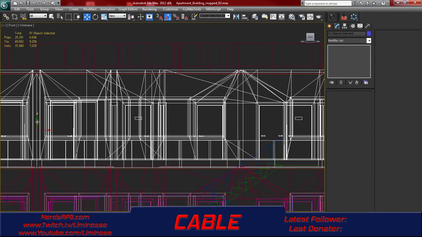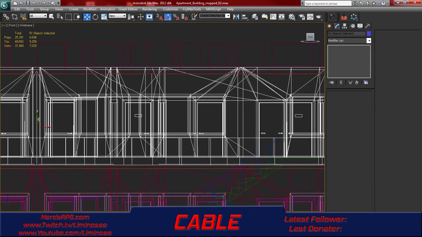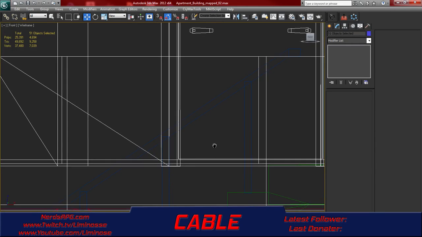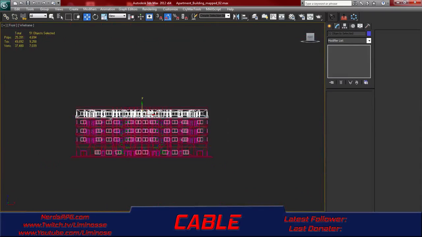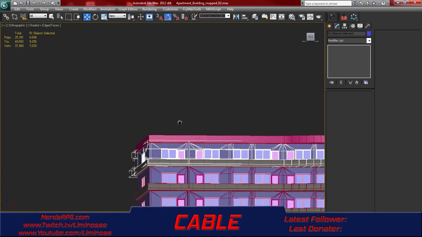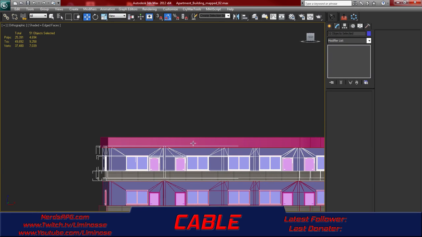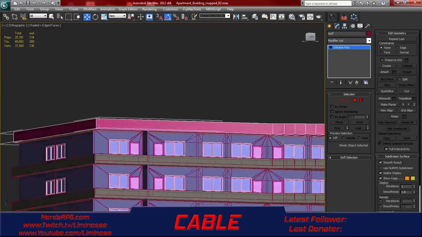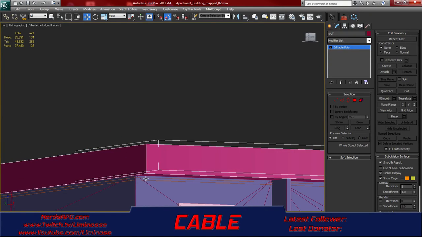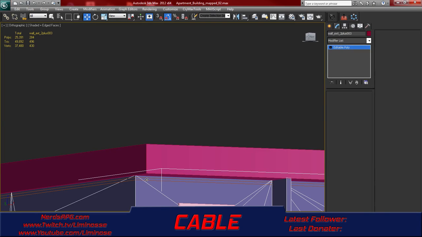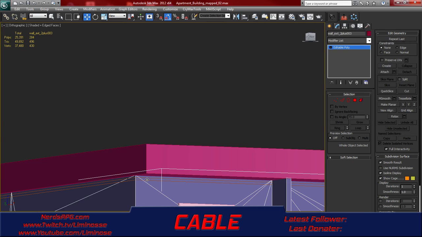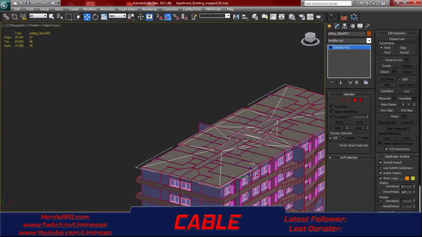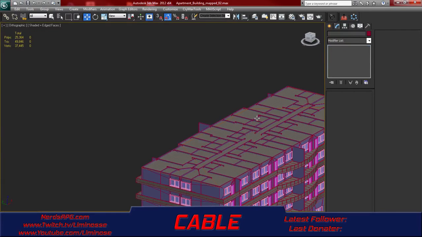My pivot's in a bad spot. I've got multiple objects selected, so I can't really change that. Pretty okay. And the roof sits on it nicely. Does it? It may need to go up just a touch. Get it above the ceiling level. And we gotta delete the ceiling, actually, on that last floor. So we're gonna hide the roof. We need this ceiling. Don't need that ceiling. This ceiling has holes in it. We need the solid one.